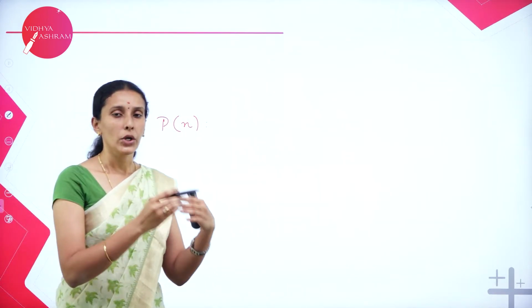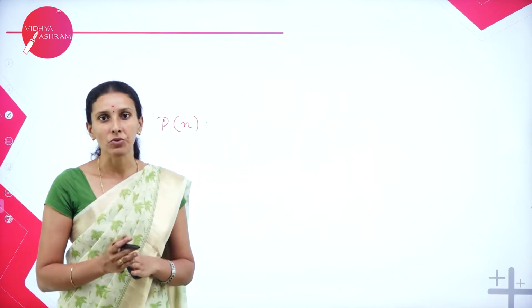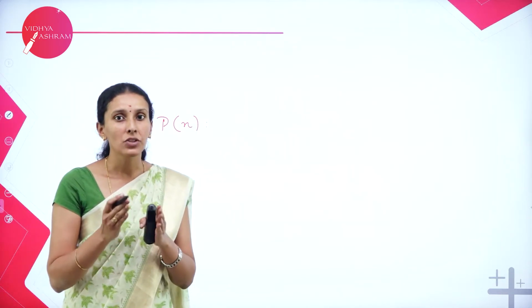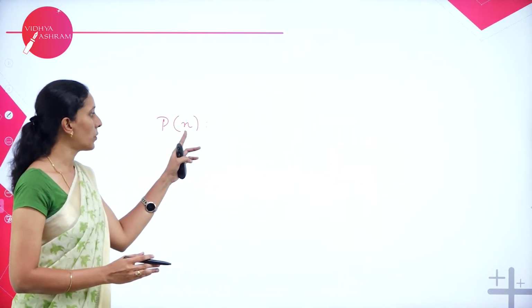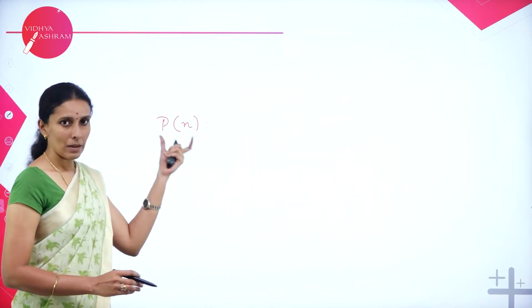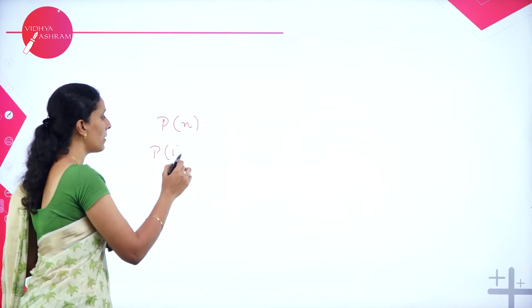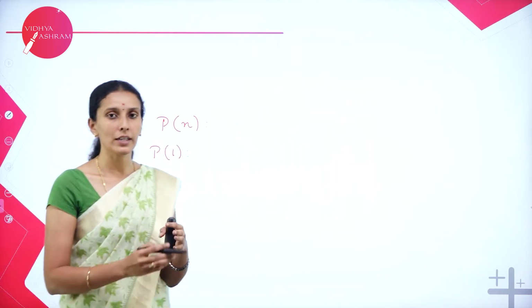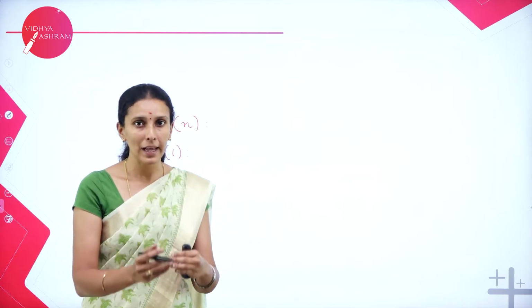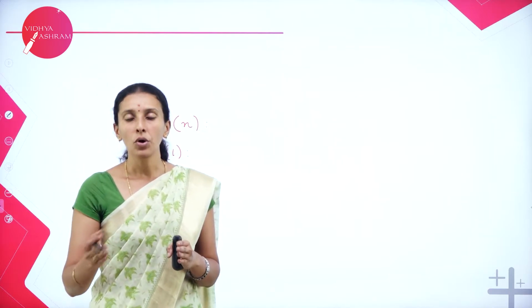Where the equation or any numbers will be represented in the form of n. For example, the sum of the first n natural numbers is n into n plus 1 by 2. We will verify the statement n into n plus 1 by 2 is true for all positive integers. So here we always prove it for all positive values of n. Therefore, I will take any mathematical statement as P of n. Then, we will show that the statement is true for P of 1. That is, we take n is equal to 1, we apply the result, then we say whether the result is true for n is equal to 1.